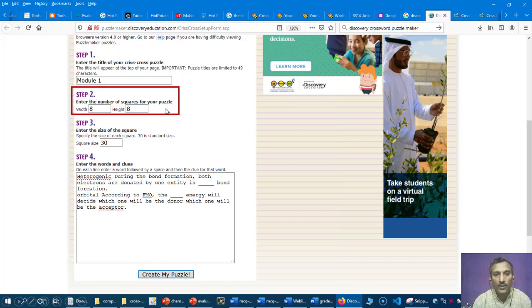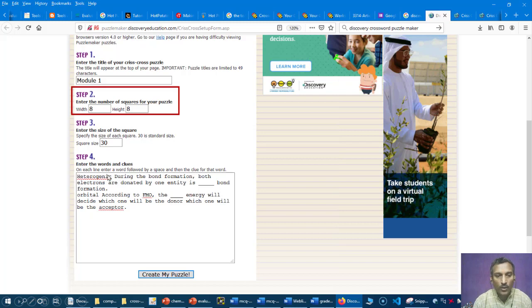This is the grid size for your crossword puzzle. If you give a smaller size for your crossword puzzle, then the number of questions you can create is actually limited. So I will show a few examples to see why we have to give a bigger size so that all the questions get covered. Here I have 1, 2, only 2 questions, and the size I have entered is 8 by 8.